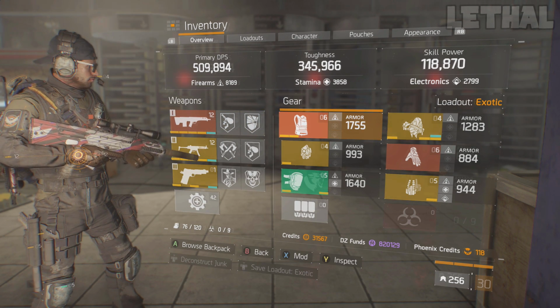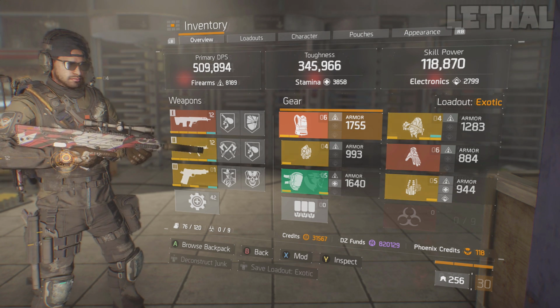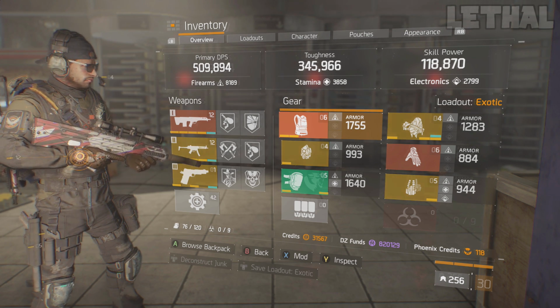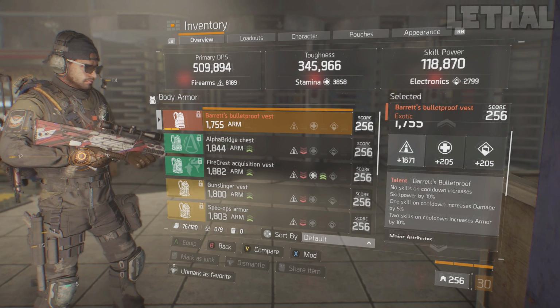Self-explanatory. As for the gear, I'm actually using something a bit different. As you can see, I have the Barracks chest. Now, shout out to my friend Freddy. We were grinding legendary missions. He got a decent drop and actually gave me the chest. This one is not a god roll or anything like that, but it's still pretty good.